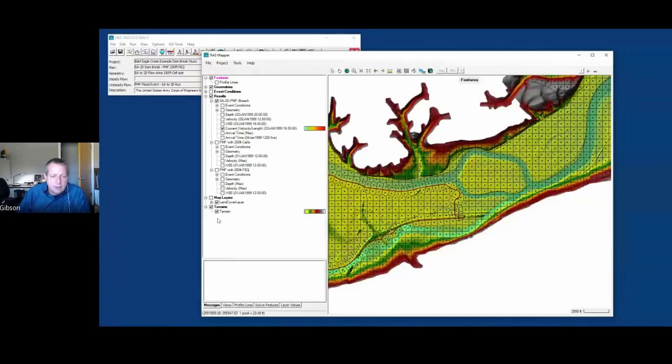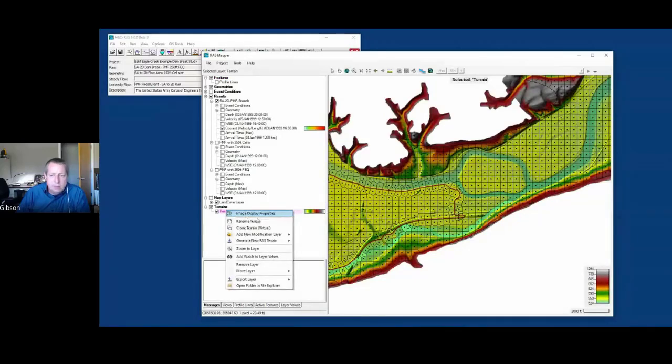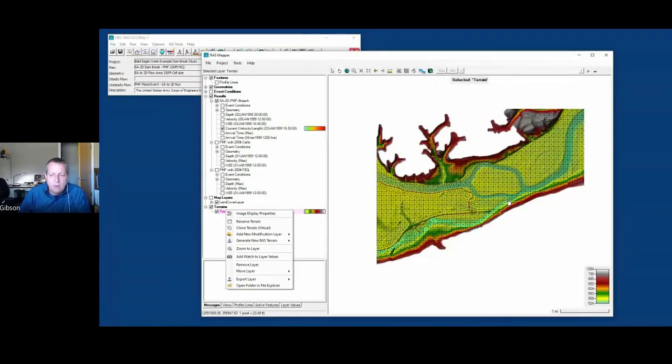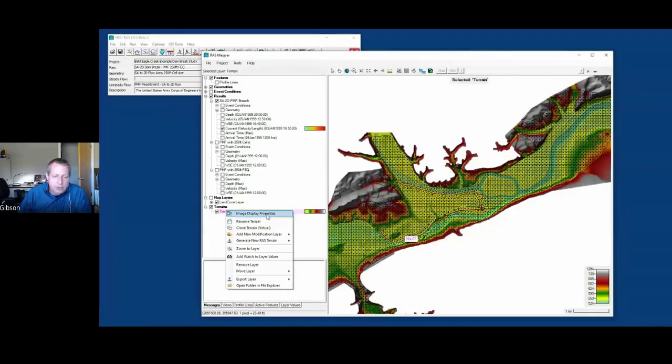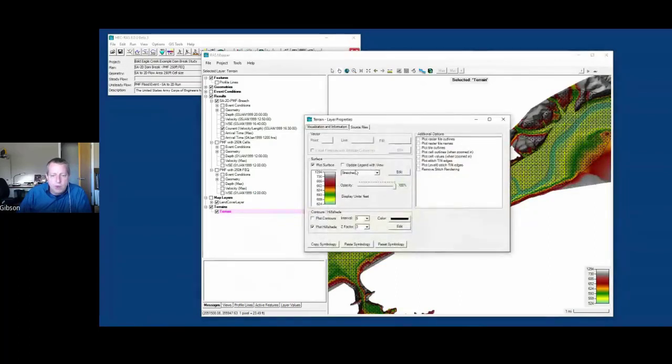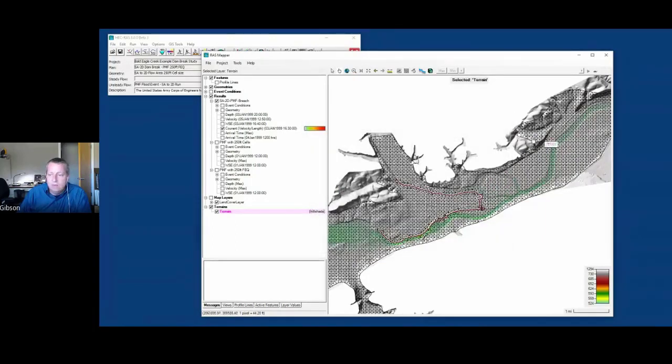One of the things that Mark pointed out is that whenever you've got a variable that's plotting on a scale that gets confounded with your terrain, it can be helpful to do a black and white version of the terrain. So if you turn off your plot surface, you'll get just the hillshade. You'll still have the sense of what your topography is, but now you can see this current plot on top of it. But the current is going from 0 to 2, we're getting some ones in there, but we're not getting much that's above 1.